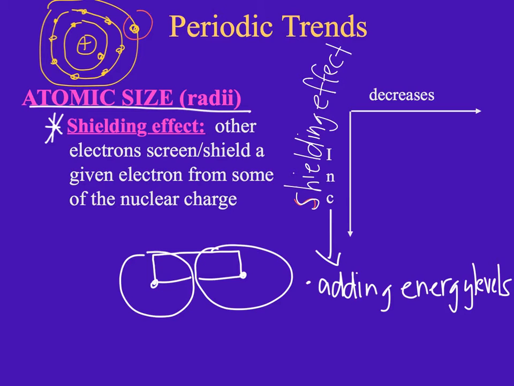Okay, now let's talk about why the size of the atom gets smaller as you move across. If you're looking at one particular period, for example the second row, as you're moving across the periodic table, you're adding on protons every time. The number increases, which means you have a stronger nuclear charge. Let's write that down. Stronger nuclear charge.